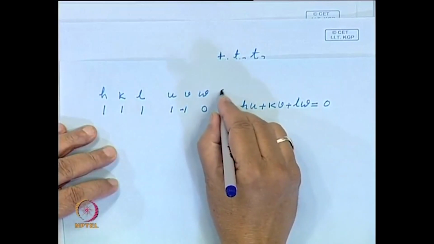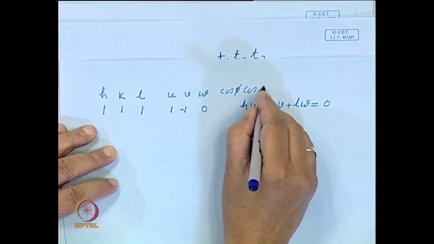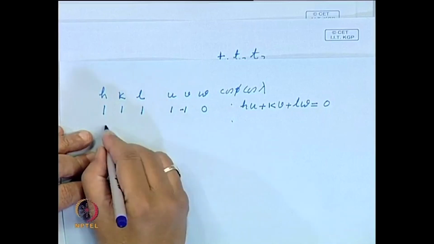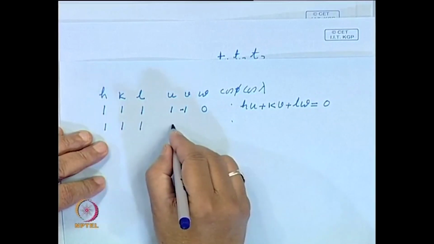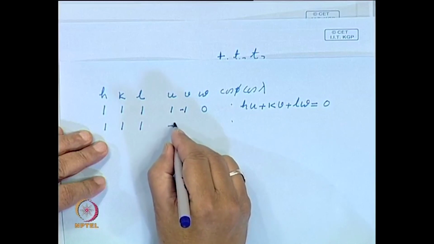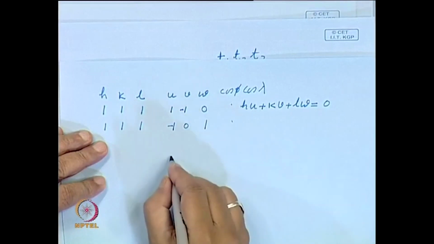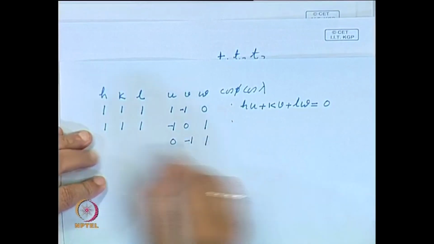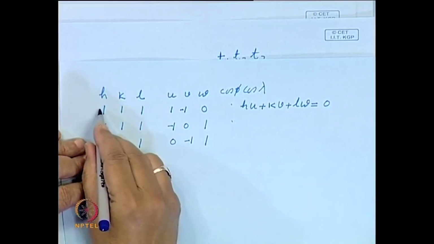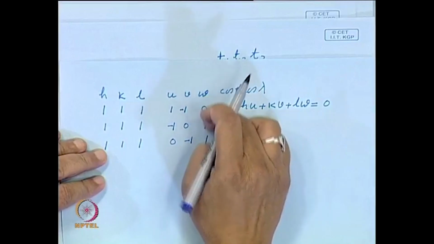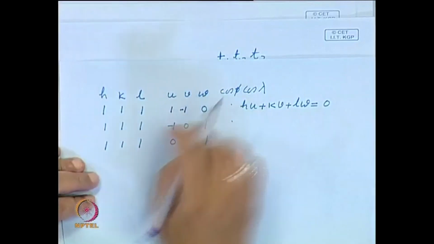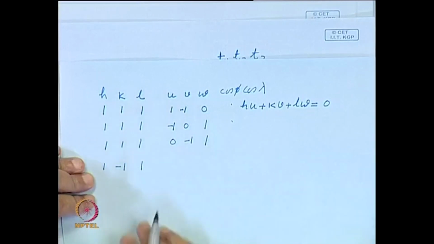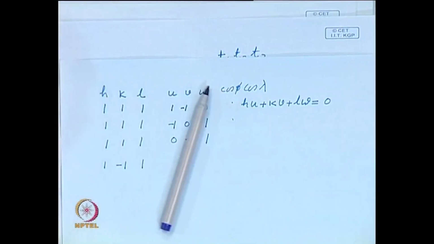Then you can easily calculate cos phi, cos lambda in the same way and list it for the entire slip system. Basically 1 1 1, this could be, let us say, minus 1 0 1, then another 0 minus 1 1. So, for slip plane 1 1 1 there are 3 slip directions, you have 3 slip systems. Repeat this for 1 minus 1 1, and this is shown in the table here.